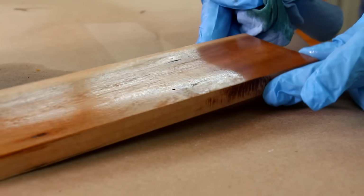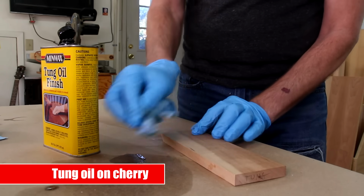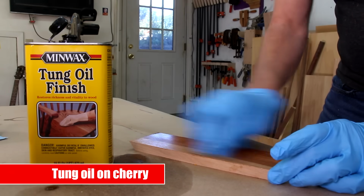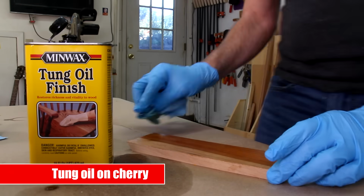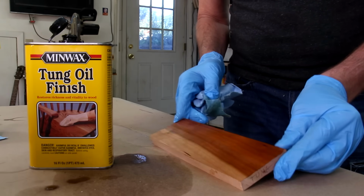If I'm using linseed oil, I like to let it dry a couple of hours and then lightly sand the surface and apply a second coat. I've never seen any benefit to applying any more coats than 2. Let it dry overnight and you're good to go. Tung oil, on the other hand, can take days. Use the same wipe on, wipe off procedure as linseed oil, but let it dry 24 hours before sanding it and applying the next coat. Usually you'll need to apply 4 or 5 coats.